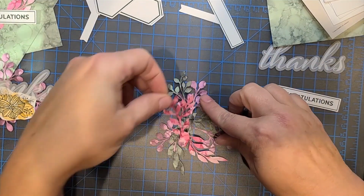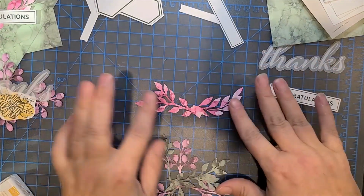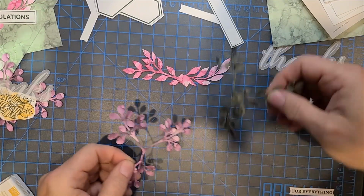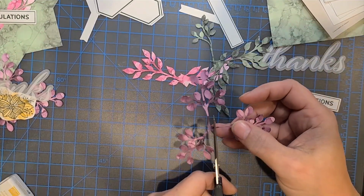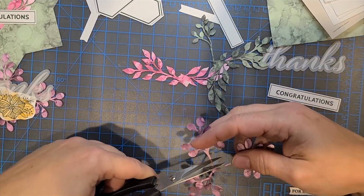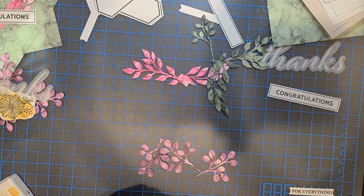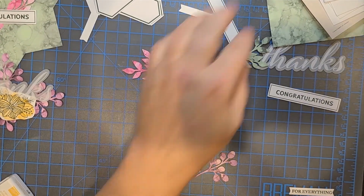The pink one I might leave the way it is. Pretty simple. But definitely the green and purple will be cut, so I can get more out of them. So the purple one is now cut, and I already have green pieces cut.